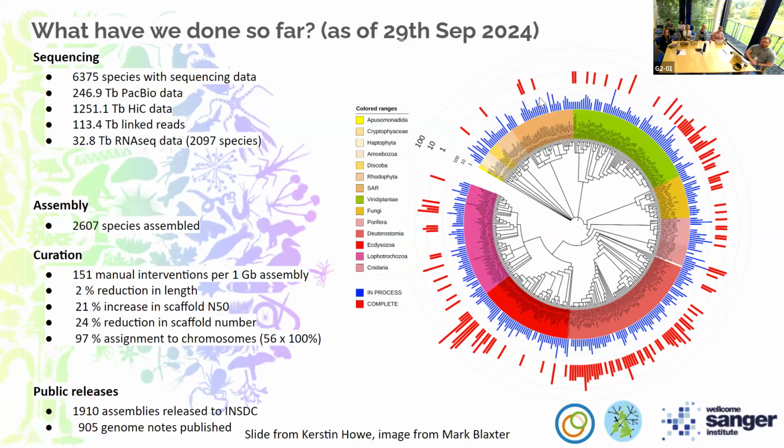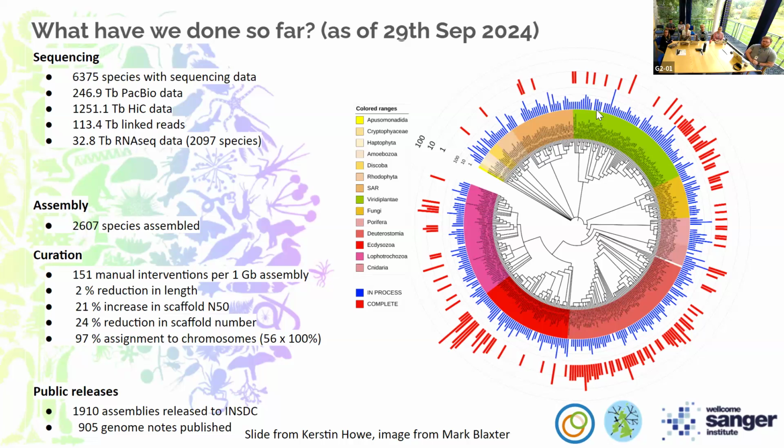On the right-hand side here, you can see how those species fit into the whole tree of life. So we're going right the way through, we have the plants in green, the fungi in a slightly yellow colour, goes all the way around, and you can see, for example, within the reds, that would be the arthropods. And you can see the red lines around the outside are the completed genomes, so that's where those genomes have been assembled and released. And the blue bars show the species that are in progress within our systems. And you can see by how equally the blue bars are spaced that actually we're covering lots of different areas across that whole tree of life.